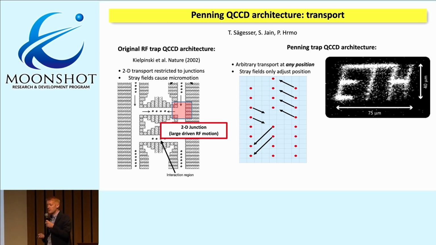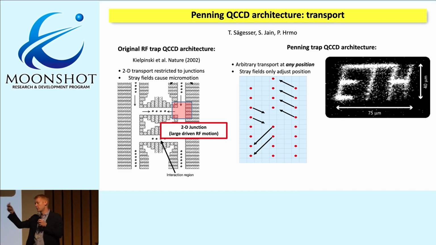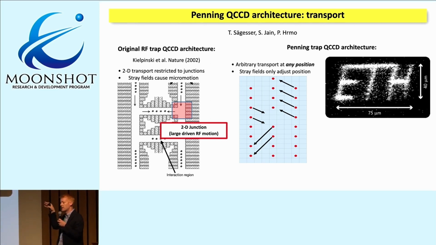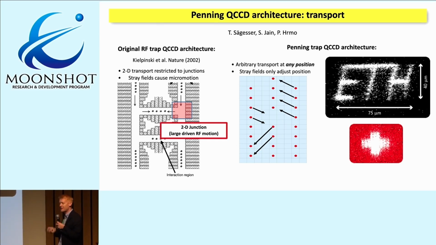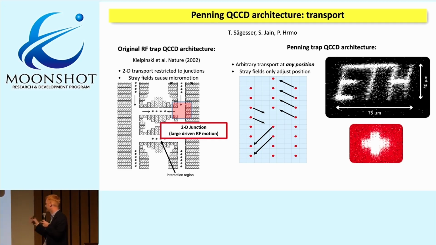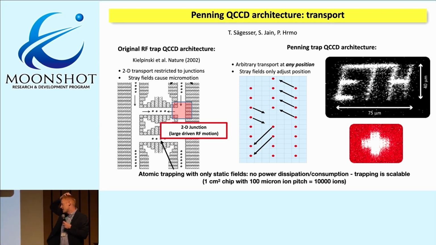And then we were able to show this. So actually, this is a picture where we take a single ion, we cool it, and then we move it somewhere else, do a detection, move it back, and we raster up this image, which is showing that we can move in 2 dimensions, right? And of course, the students enjoy writing ETH. ETH at the moment is limited in size by the size of the laser beams, by nothing else, really. And also, they like doing things like the Swiss flag, and somebody's girlfriend was Austrian. We had to have the Austrian flag, and yes, that's the way it goes. So I think it's very nice as a start.